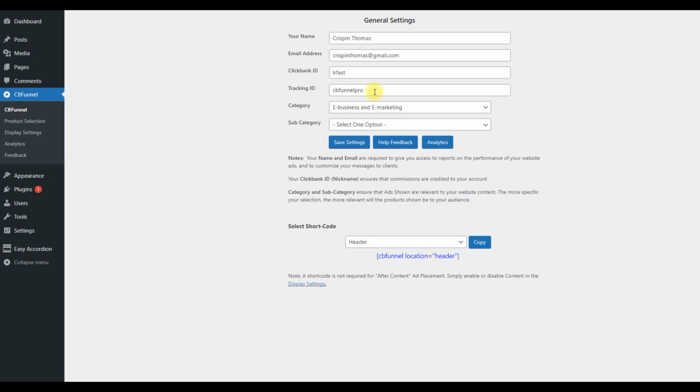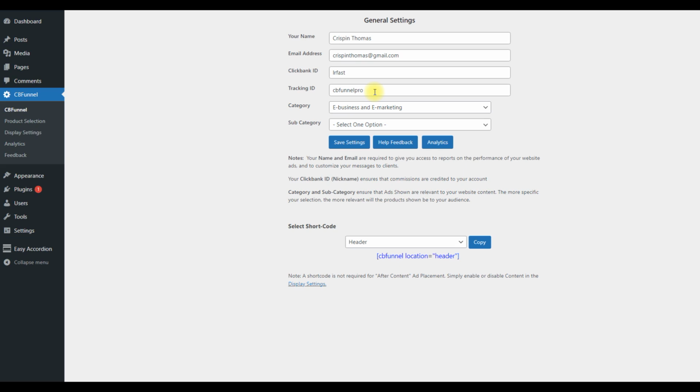The next field is called tracking ID, and if you're not familiar with tracking ID, what this basically allows you to do is, if you have a ClickBank account with your nickname, you can be getting sales from different traffic sources. So you want to have a tracking ID on each source so that you can identify where your sales are coming from.